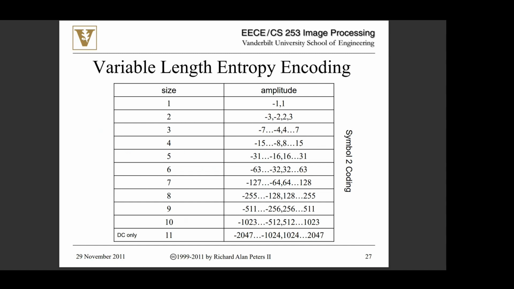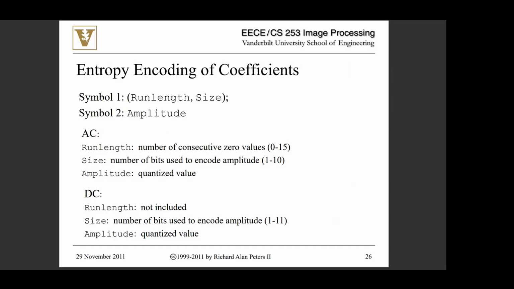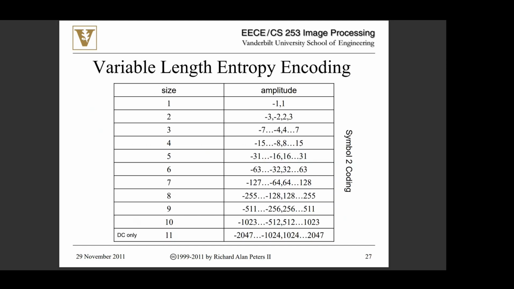Okay, so let's say that you use just 1 bit. We have encoded the zeros in the run length. We have said 0, 0, 0, 0, and then the next one is not 0 for sure. So with 1 bit, which are the numbers that you can represent? You can represent these two values, -1 or 1. You don't need to represent 0, because 0 has already been accounted by the run length.